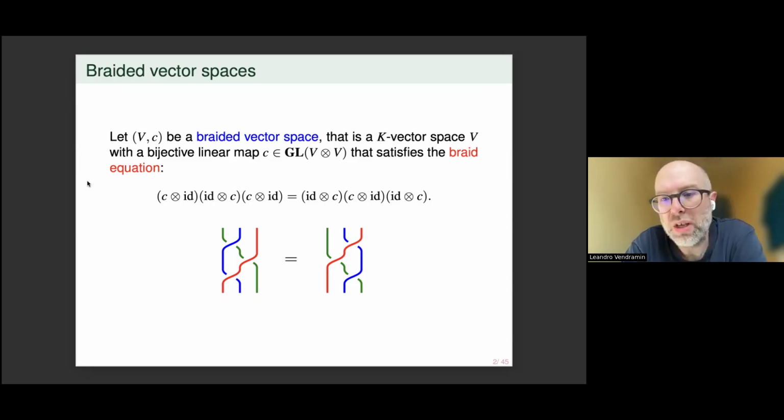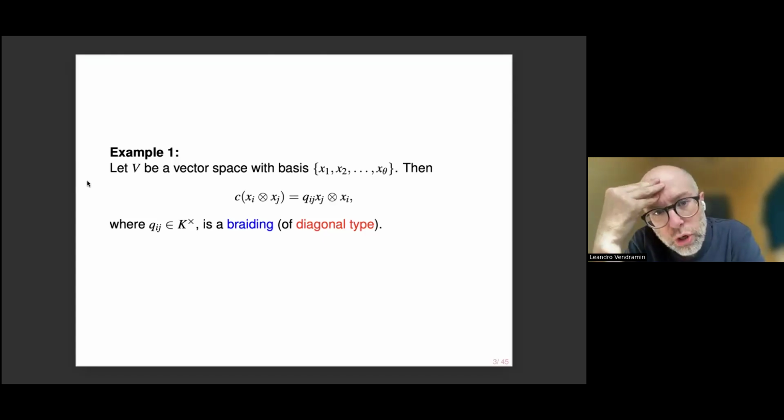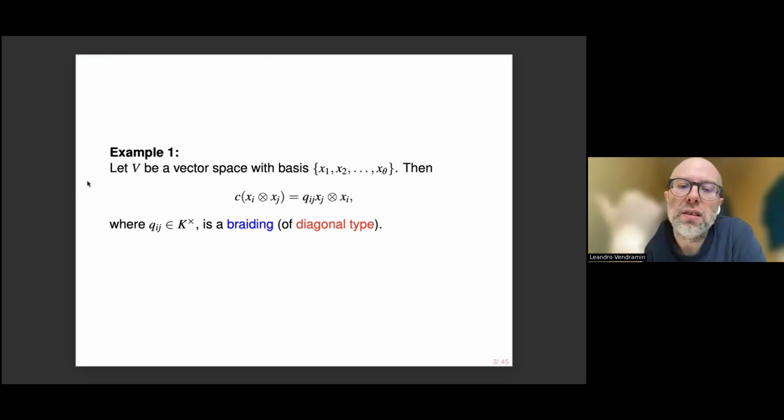You start with a vector space with a braiding, which is this map C. And then, from this, you are going to construct these objects, which are called Nichols algebras. But before doing that, I would like to mention two examples, or two families of examples. The first one is some sort of the flip map and some variations on the flip map. So you take a vector space with a finite basis like this, and then flipping just elements will produce a braiding. And you can twist somehow the flip using these non-zero scalars there. It doesn't matter which scalars you use, you will always get a braiding. This is kind of easy to check.